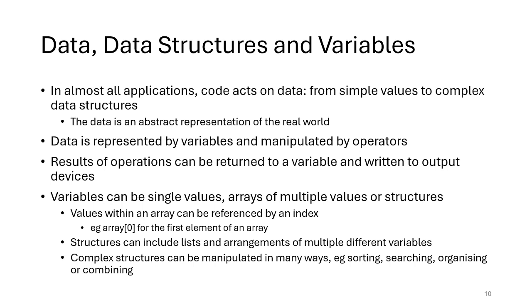Now generally what we do inside the computer program is we represent data by variables and we manipulate them using operators. And then what we can do with those operations, they can be returned to a variable and written to output devices. I guess another thing we could do is we could also do tests on operators or variables, and that could cause us to do different things within the application as well.